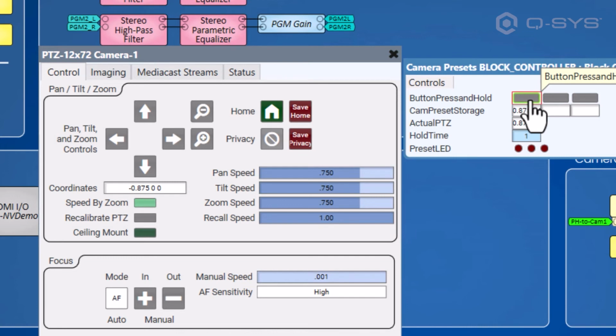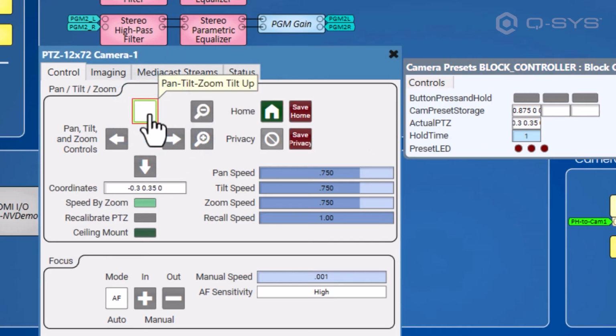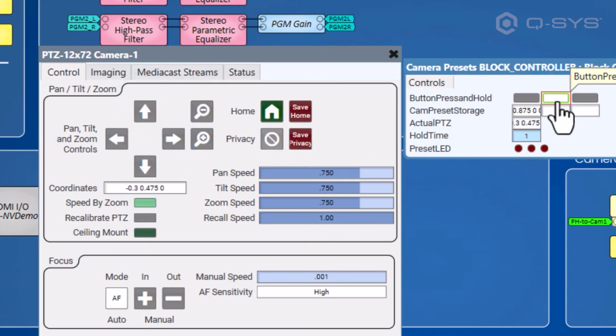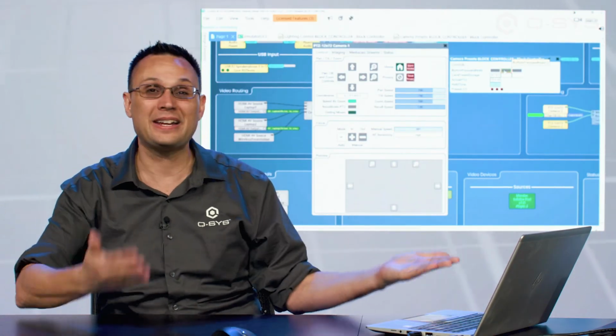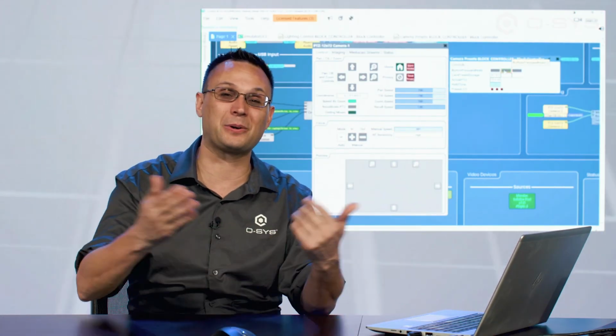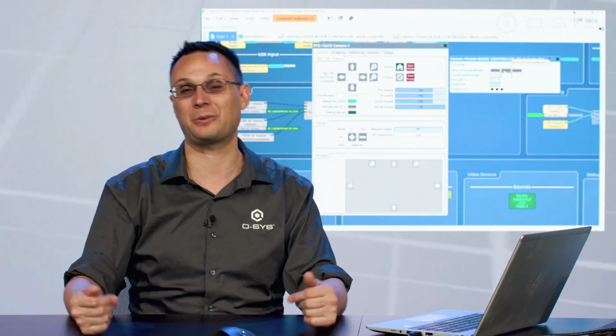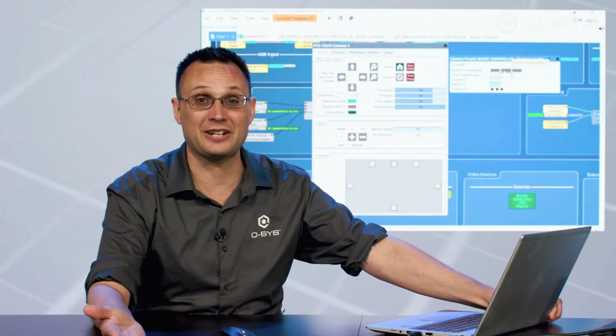And look at that. It copied the string from the actual PTZ and dropped it into our storage. I'll make a different arbitrary change. I will save it into the second storage box, release after a second. Oh, it doesn't work on that one. Why not? We haven't programmed it. Because we didn't program it yet. Everything we did was just for button number 1, right? Yeah. Just for button number 1. I did the same thing. That was intentional. We know that.